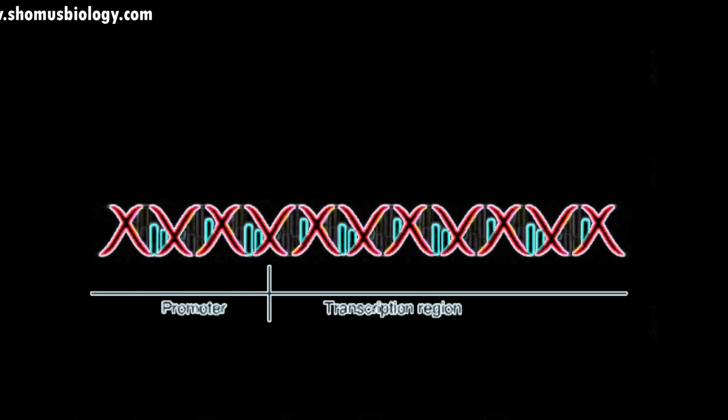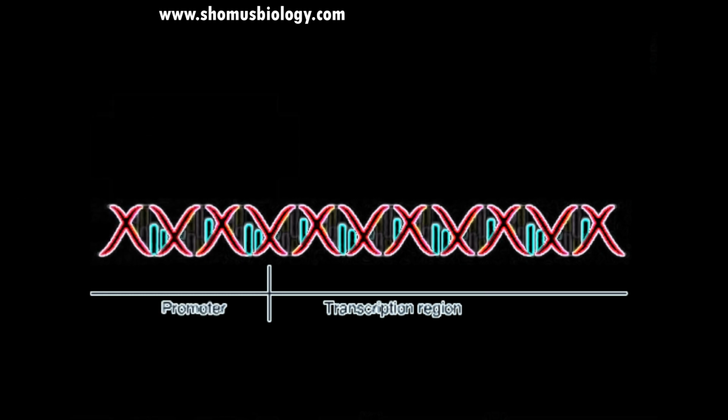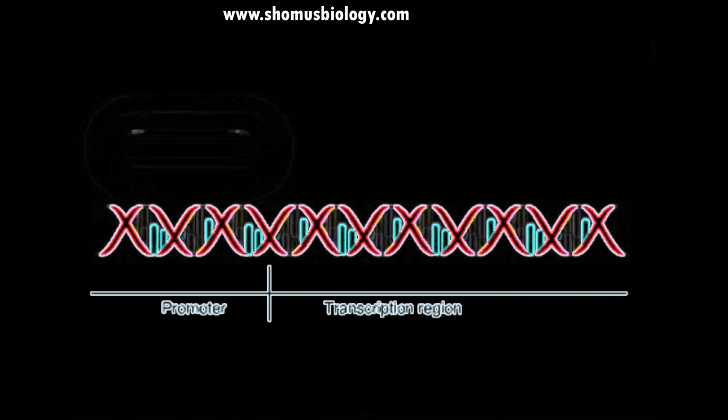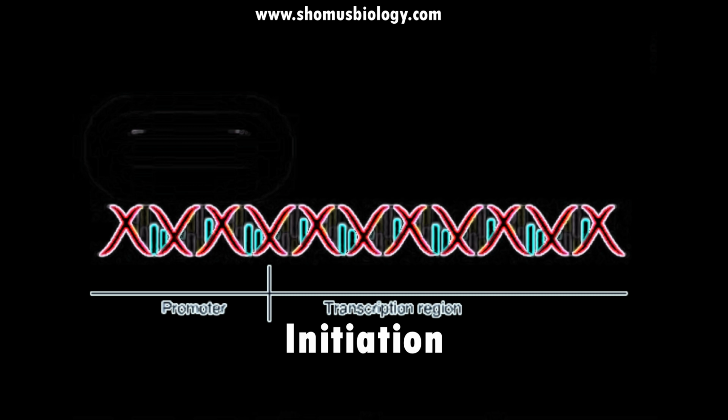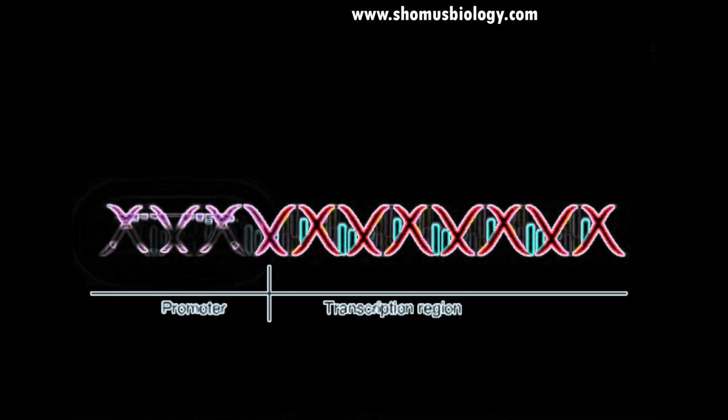Although this example is from a eukaryotic chromosome, the three basic phases of transcription are similar in both eukaryotes and prokaryotes: initiation, elongation, and termination. In eukaryotes, the enzyme RNA polymerase II is responsible for transcribing protein coding genes. The process is simplified here to show the polymerase binding to the promoter on its own. But in reality, the initiation phase of transcription in eukaryotes requires participation of many other proteins.